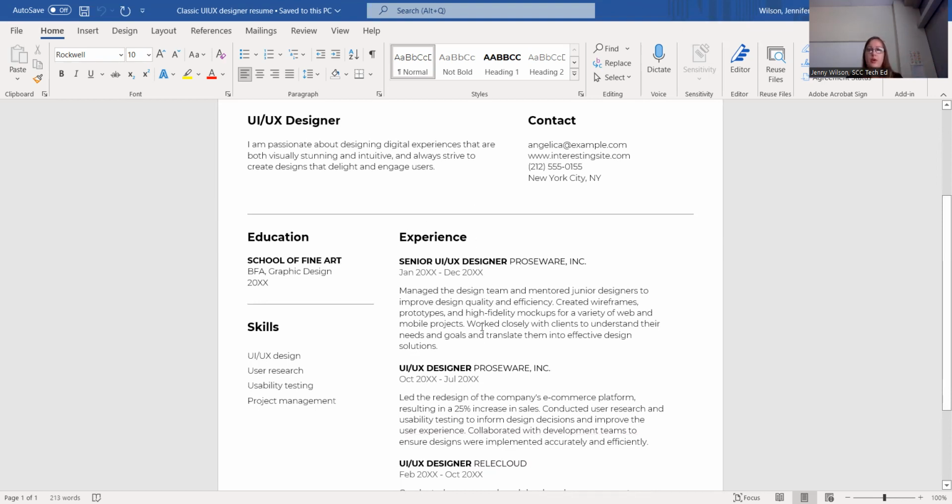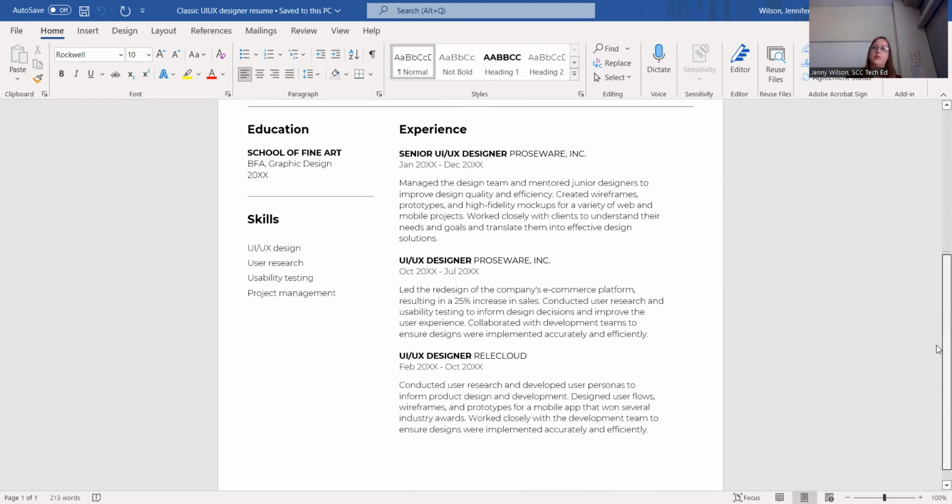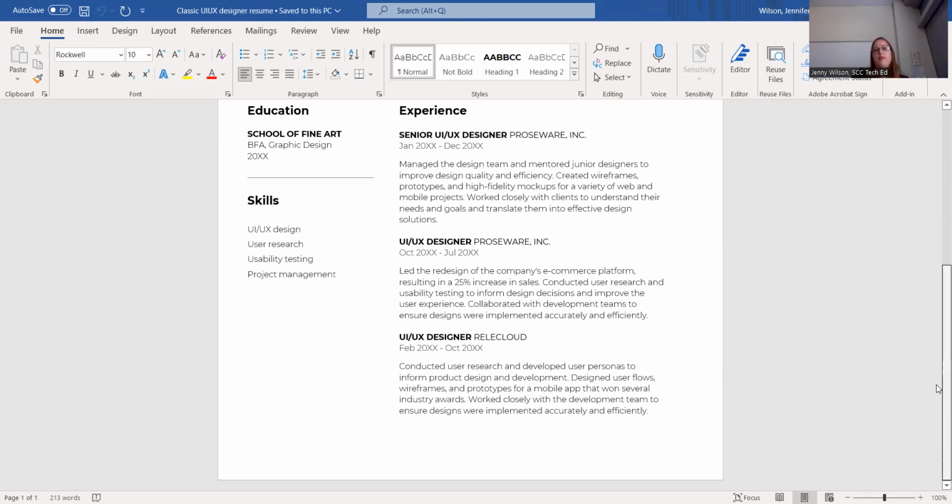Experience section now, where you would describe and make sure that you go in what we call reverse chronological order with your experiences. Start with your most current relevant job experiences and work your way backwards. So you wouldn't have a job from like 2010 listed first and then a job from 2015. It would be the opposite of that. You would go with whatever's most current, 2023, and then you'd work backwards to a job you had in 2015 or whatever.